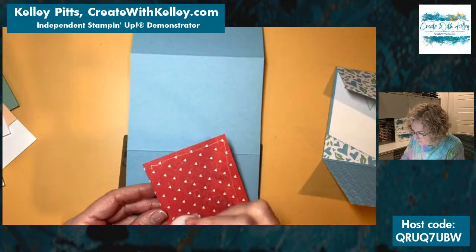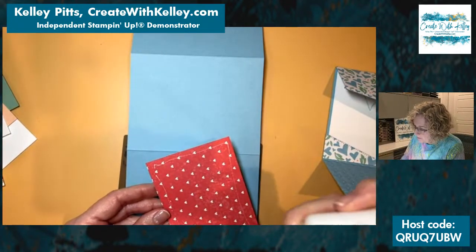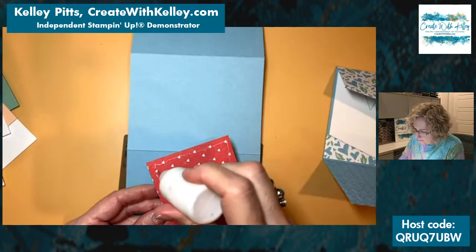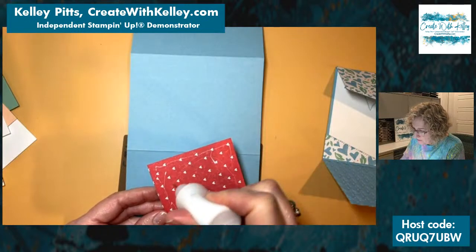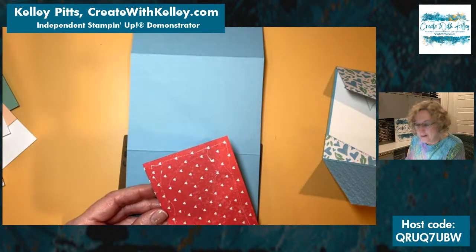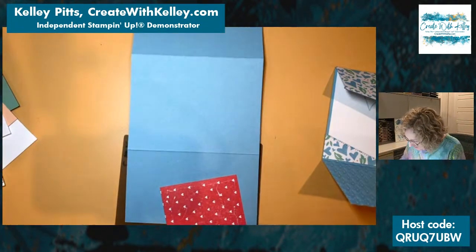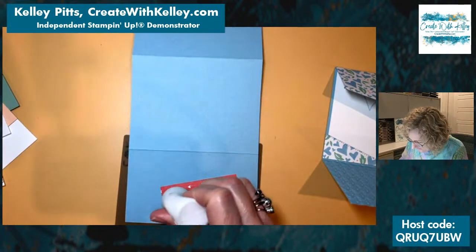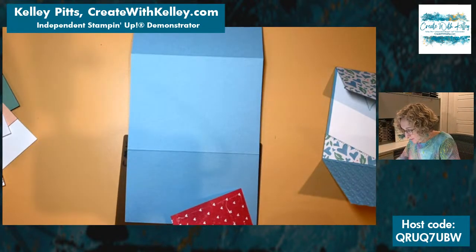It doesn't take a ton of glue. If you've got a good liquid glue, if you use Tombow or if you have a favorite liquid glue, whatever it is, you don't need to put a whole ton like we used to. Remember when we were in school and doing that bunch of Elmer's glue? You don't need that much. Might need a little more than this. Mine is not coming out very well. I'm going to try my other bottle in a minute. But we'll get that glued on.